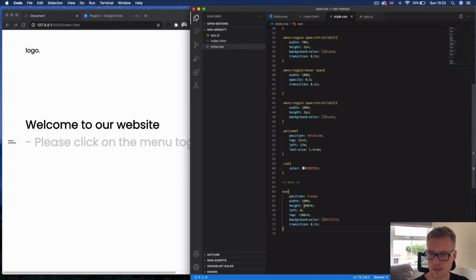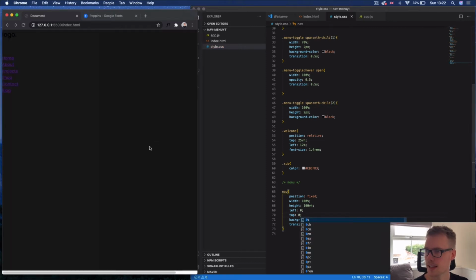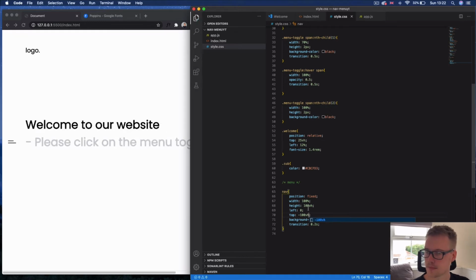Okay, so for example, if I just set this to 0 for now, you'll see that's what our menu color looks like. But if we just put that to minus 100 VH again. Okay, and now we're going to do nav active. Okay, underneath this is when we apply the active class to this nav, which we're going to do with JavaScript in a second. And there you'll see when the nav is active, we set the top to 0, just like we did a minute ago, and a transition of 0.2 seconds.